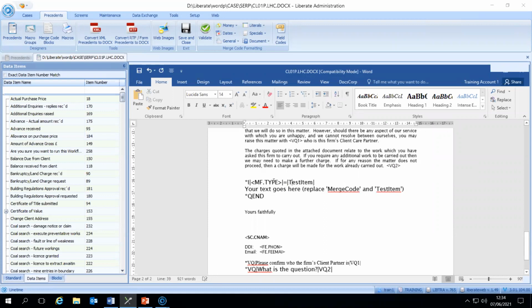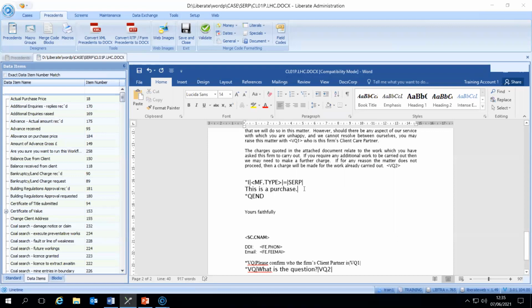And then you have your test item as well. So what we're looking at here is include this paragraph if the case type equals, and we're going to add in the case type code. So we've got SERP and pipe. So include this paragraph if the case type equals a purchase. So if I update the paragraph to actually say this is a purchase, then you have star to end, and this is how you will end all of your paragraphs.